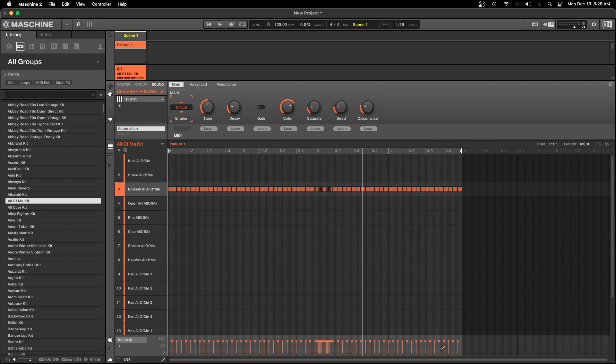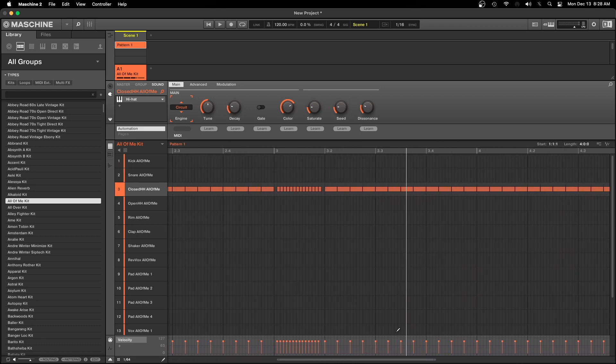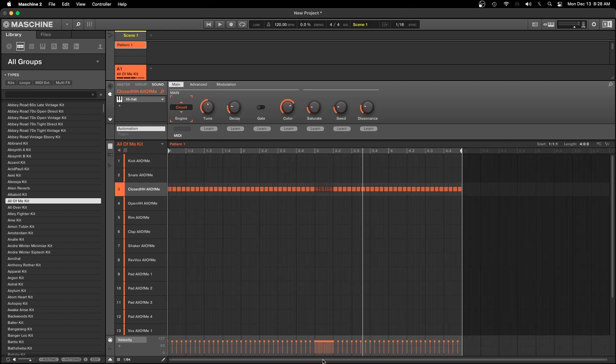You can zoom in and really get all the way in there — this is for when you're doing some real intricate work. Drop some more notes and that'll remove that pause in it. That's when you get your hi-hat roll. You can put them anywhere you want. To get that hi-hat roll, simply go from one-sixteenth up to one-sixty-fourth, one-thirty-second, or whichever way you want the hi-hat roll to be — it's up to you.